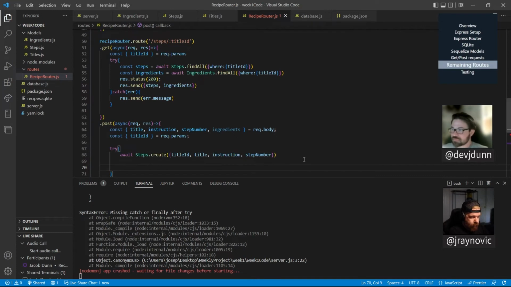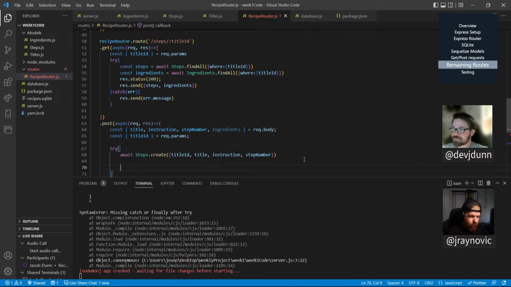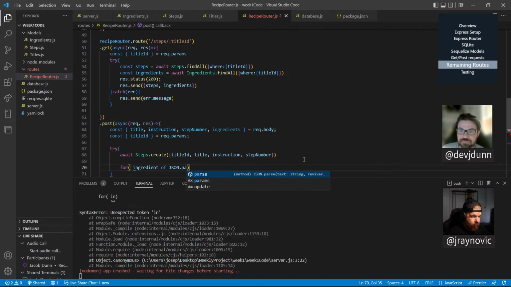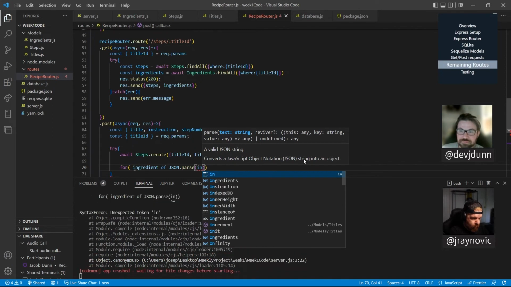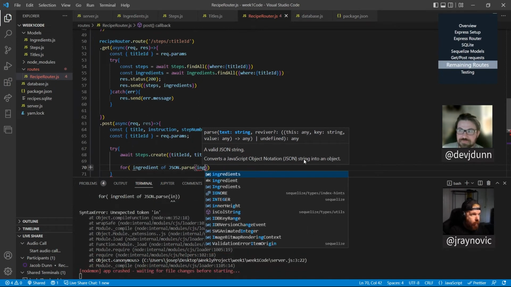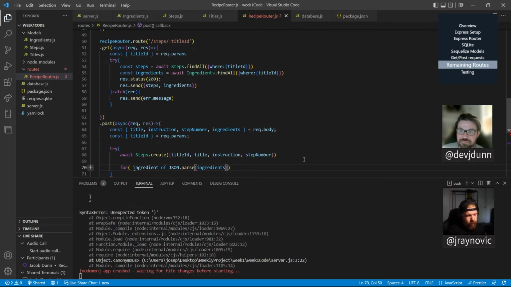Then, so here's where things get a little tricky because our ingredients aren't going to be one. Each ingredient is going to be its own entry in the table. So, because of that, for each of our ingredients, we're going to parse it out into an actual JavaScript array.